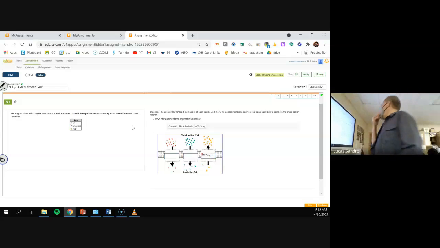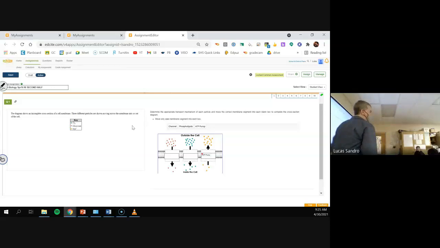Hopefully you remember that oxygen is the one that we had in bigger problems that can always get across the cell membrane, along with carbon dioxide, without any kind of special channel or pump. And so the one that has oxygen, which is the green dots, that's going to be the one that's just the normal stuff the membrane's made of, right?